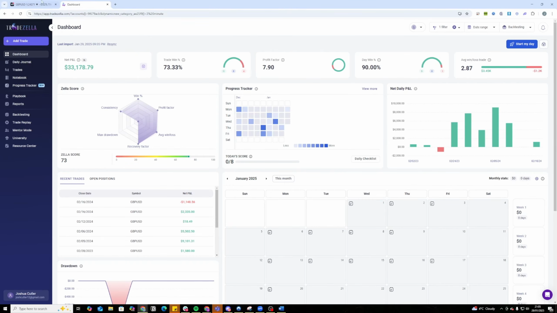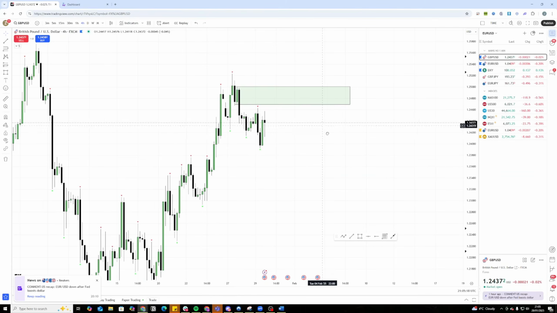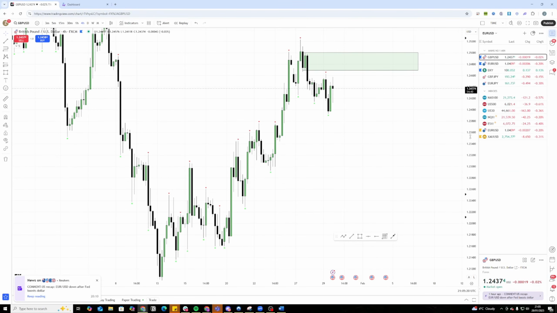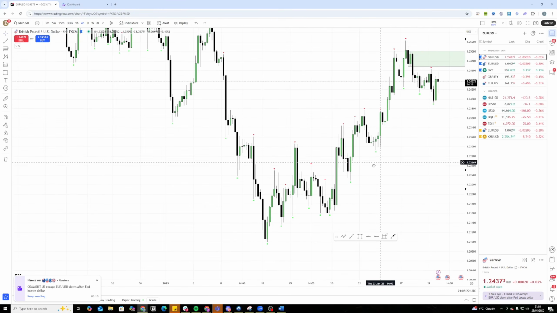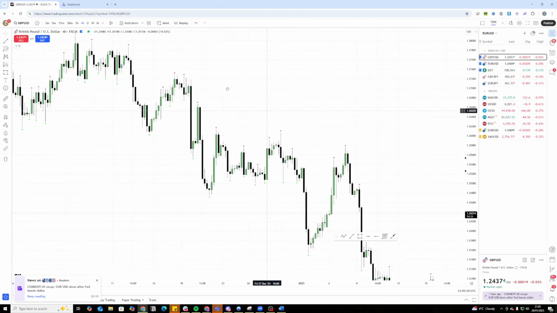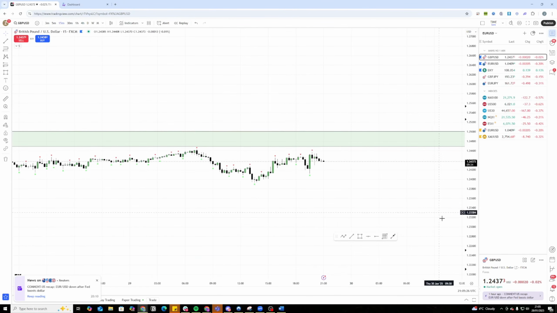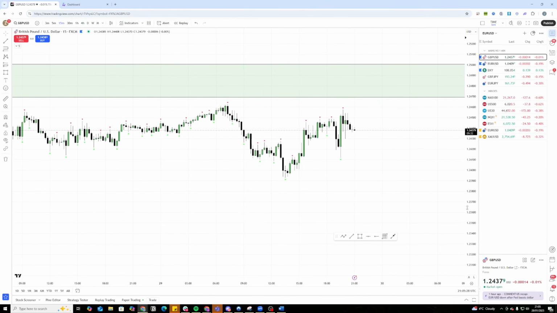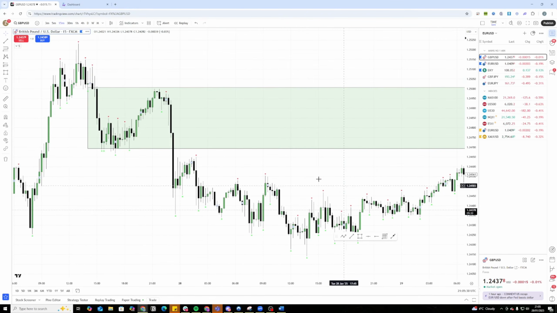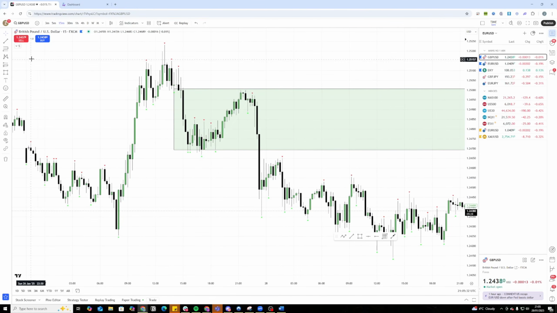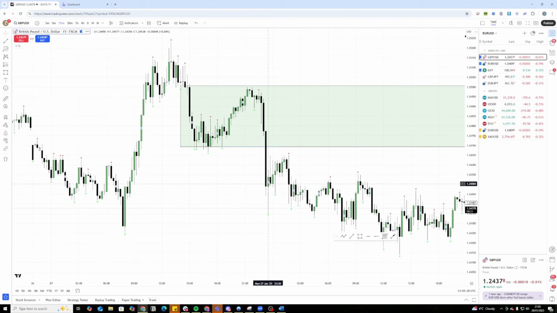What is displacement? Displacement is a strong close above or below. So let me show you. Let's go on to the lower time frame, there'll be more examples. So let's say this here was our low that we had to break, right? See this massive breakdown here? That's displacement because we closed the full body of the candle, closed strong below this low.